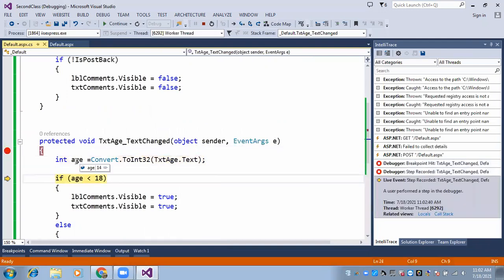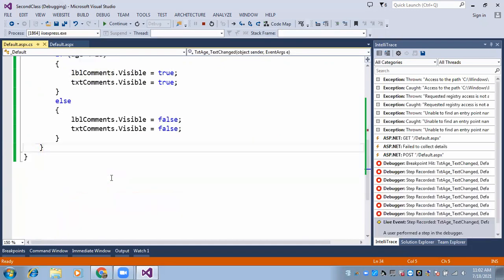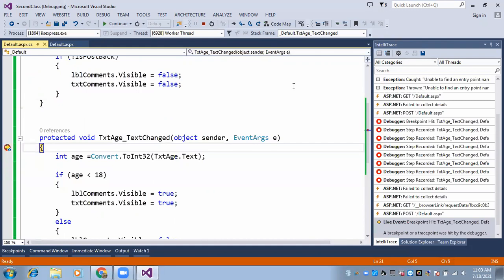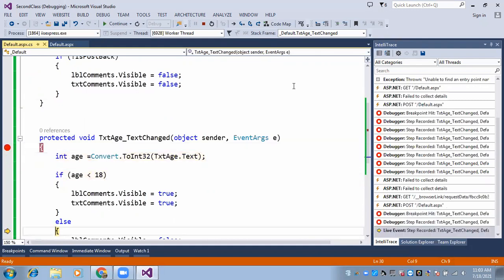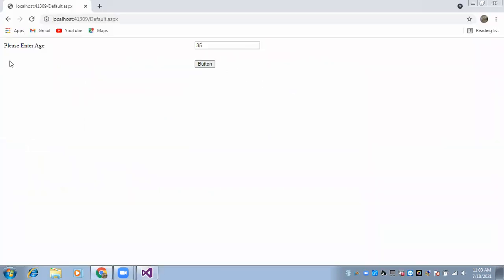Here age is 14, which is less than 18, so the condition is true, and you were able to see both controls. And if I enter a value greater than 18, you can see both controls' visibility will be false again.